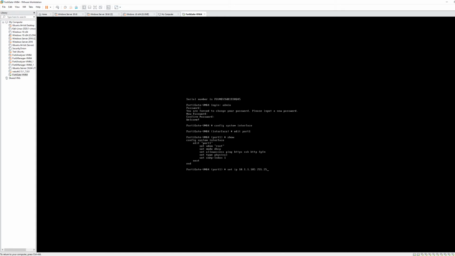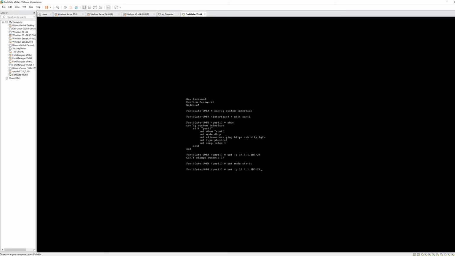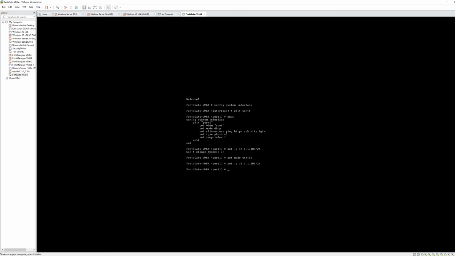And if you're reading the Fortinet documentation, it shows that you have to put a subnet mask in this format. You don't have to do that. You can, but you can also just do the shorthand /24, because that's probably what your home network is, a /24. You can do /subnet size, hit enter, and it'll tell you, hey, you forgot to set your mode to static. You're currently set to dynamic. So let's first set our mode. Right now it's DHCP. We want to set it to static, set mode static, and then we can up arrow twice, get set IP, set IP 10.1.1.105/24. Our interface is now configured.